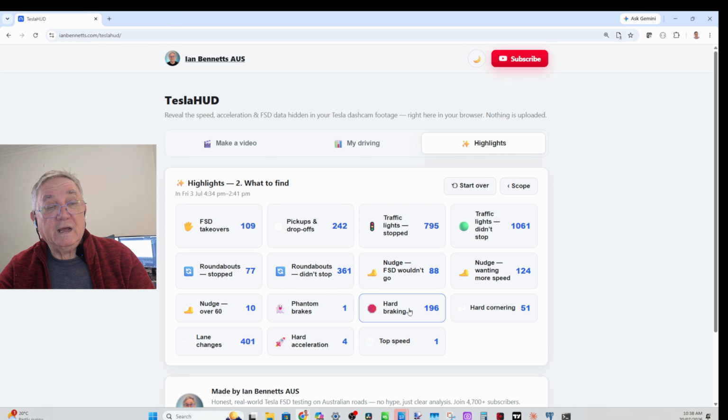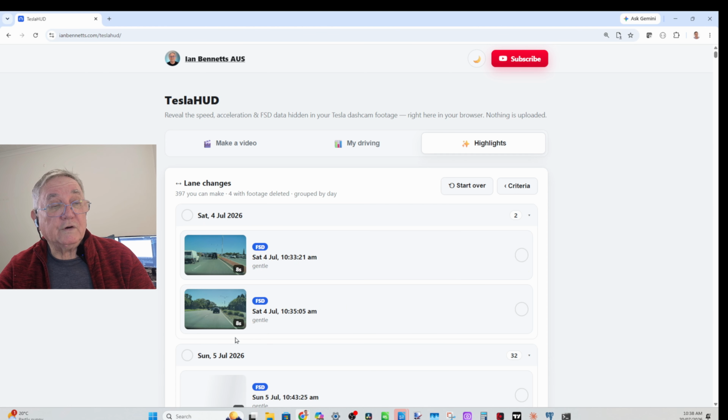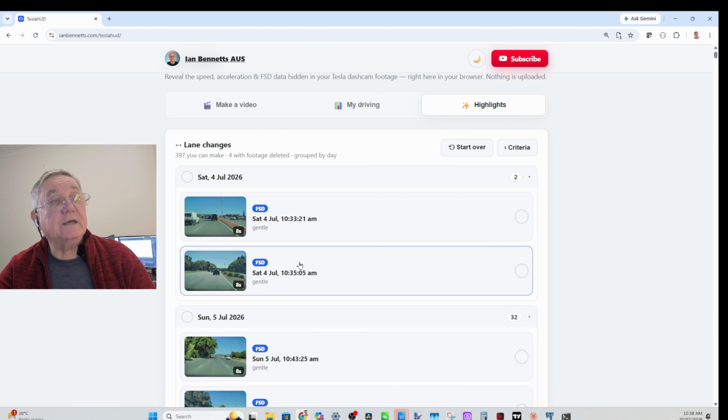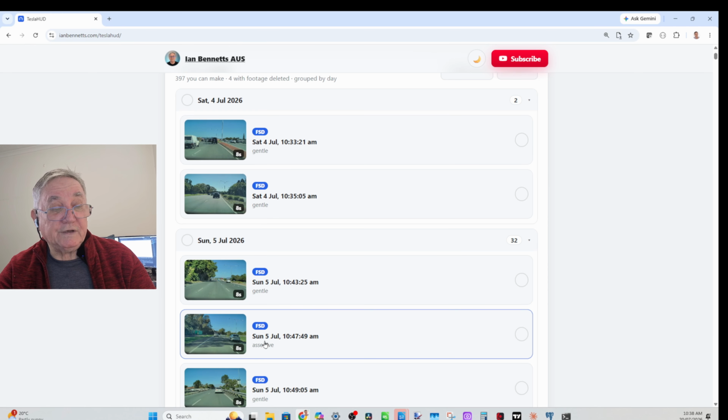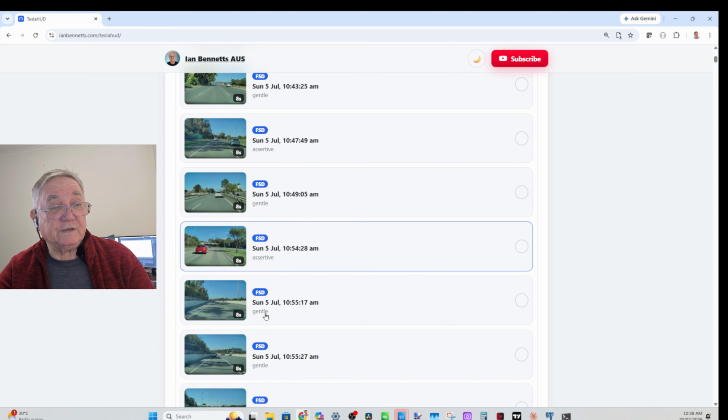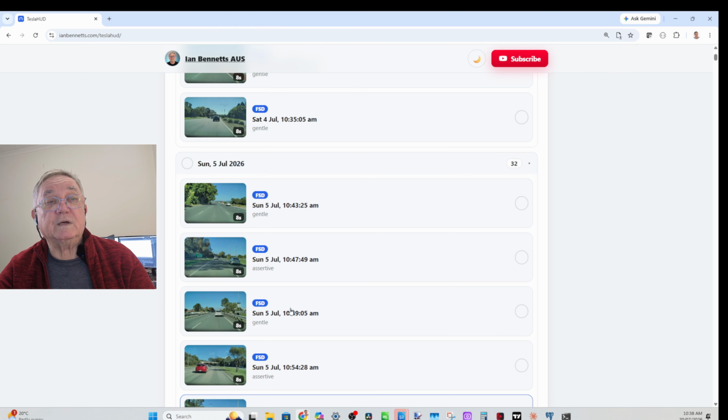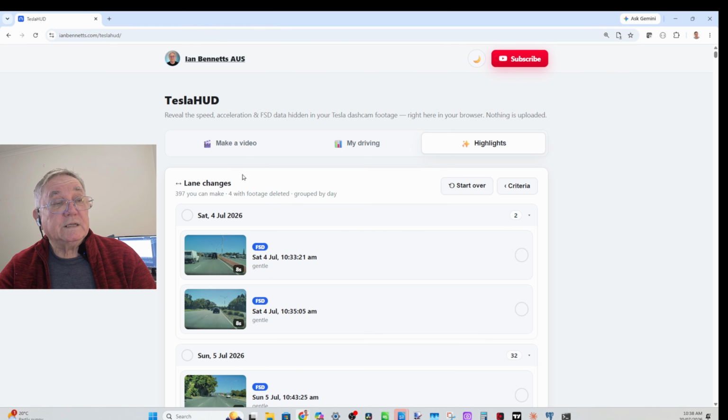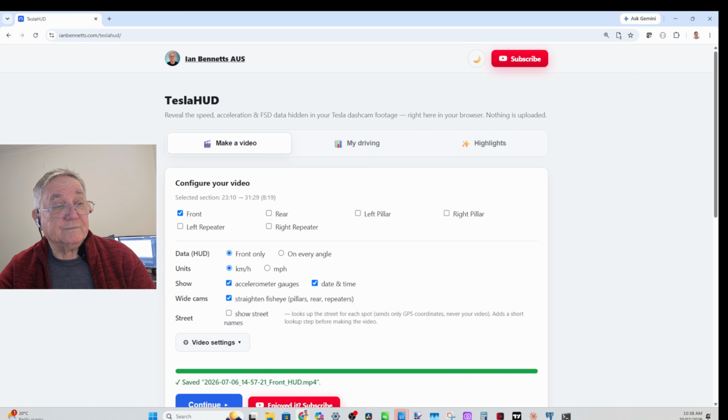Anyway, hard braking, hard cornering, lane changes. So not just ordinary hard acceleration, top speed, not just ordinary lane changes. You'll see here, I don't know if you can see that, but you've got gentle, assertive. So you can go through and just look at the assertive ones. You can have a look at that as well.